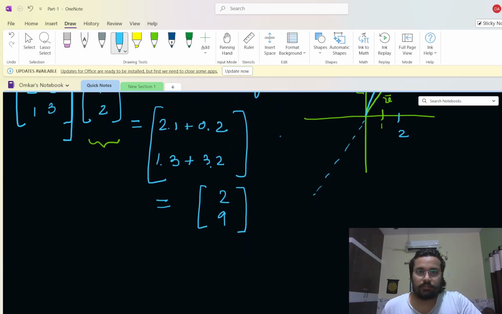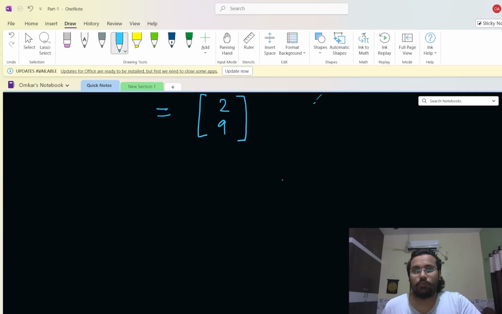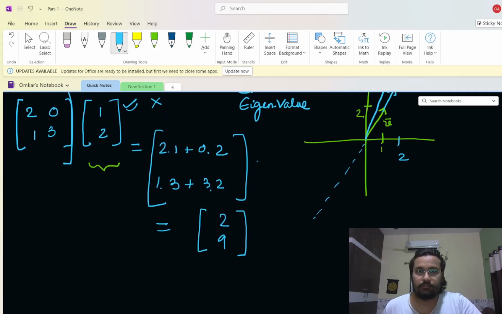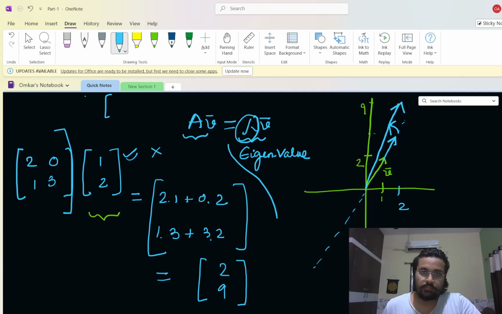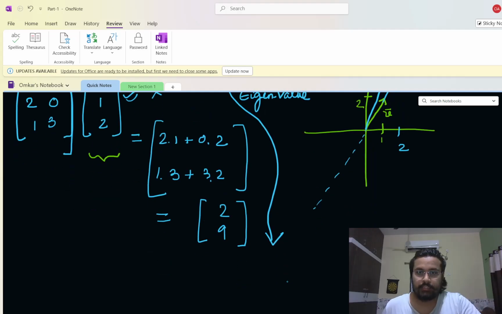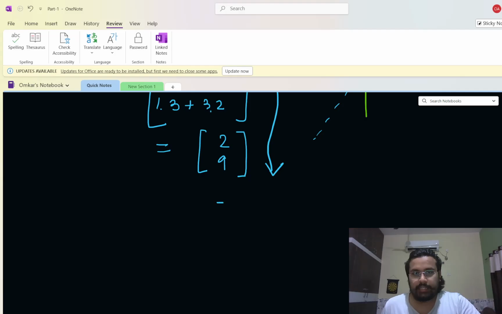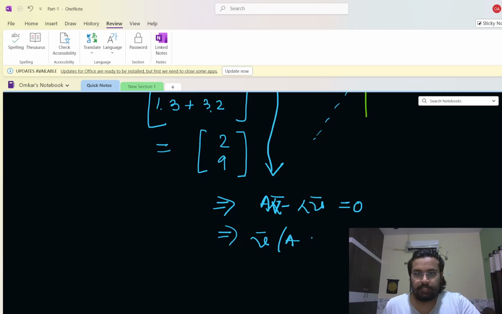So enough about eigenvectors. Now going to how we compute these things. The characteristic equation comes now, and it will come from this particular equation. If we take everything to a single side, we get A v minus lambda v equals 0. So this is v vector, my bad. If we take v vector as common, it is A minus lambda I, giving you 0.